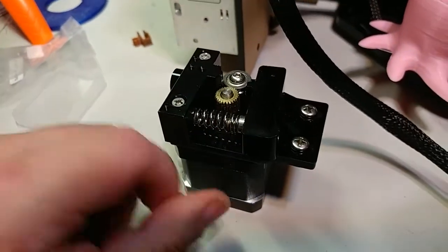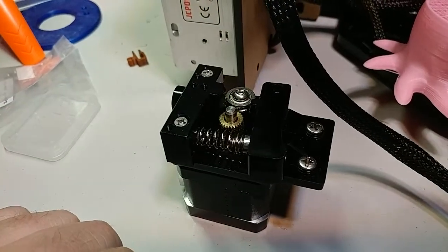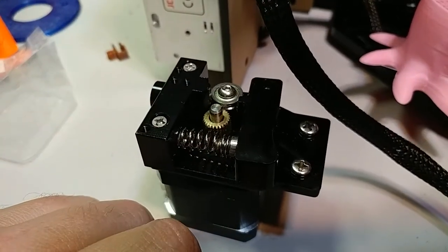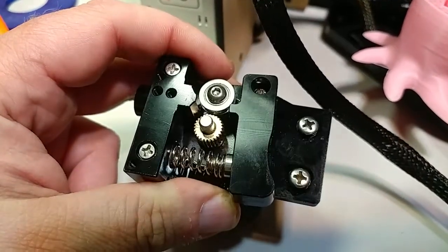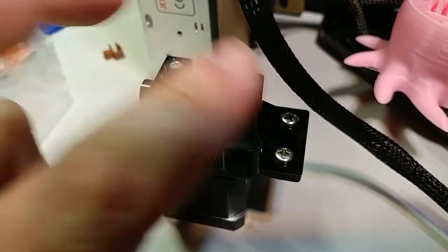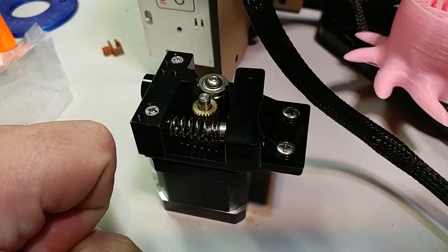Actually it's pretty simple. Here's the extruder and here's the extruder gear — it ain't supposed to do that. The extruder gear is loose and I don't think I can practically get to those grub screws without pulling this apart. So I'll have to take this apart and then I'll be able to fix the grub screws and we will be back in operation.